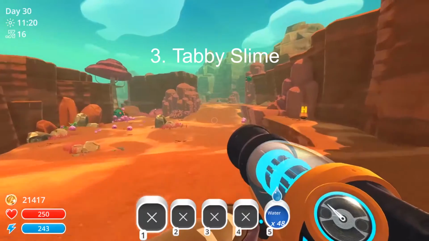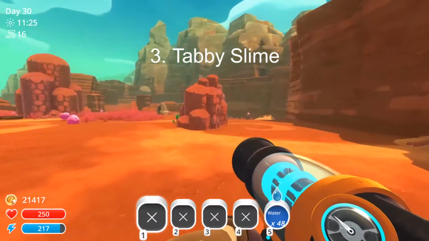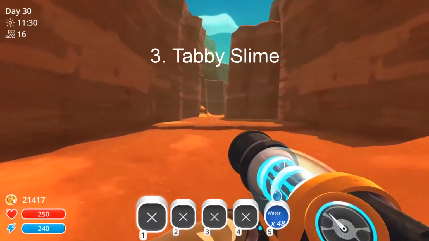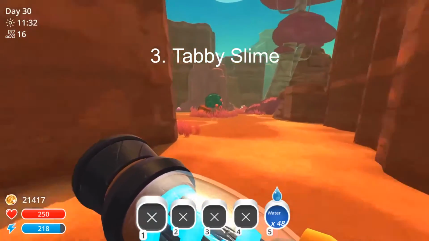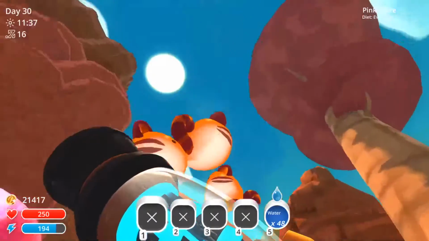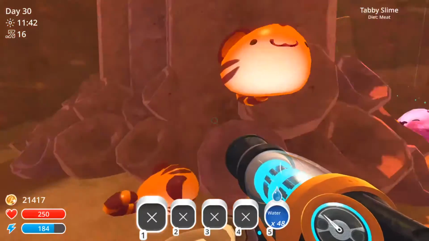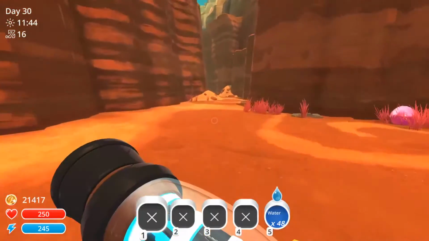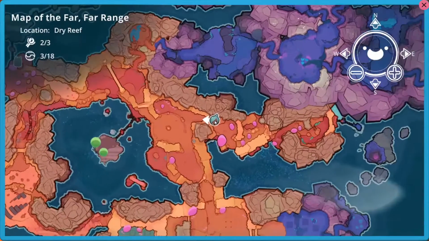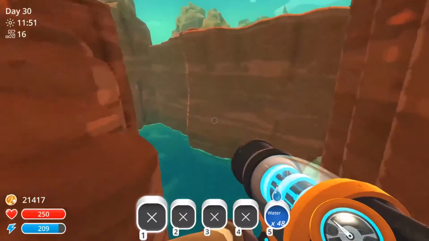Alright. Okay. Number three on the list is the tabbies. I usually find them on the way to the rocks, but I usually go on this side path because there's a lot most of the time here. There's one, three, four. Oh, there comes a whole bunch. See? There they are. Alright. And this spot is here on the map. I'll start showing the ones on the map that are a bit farther out.